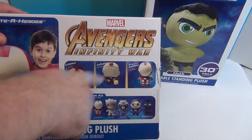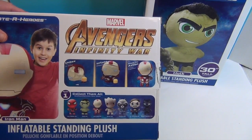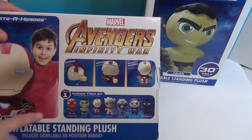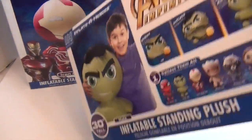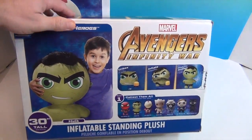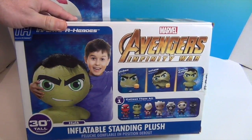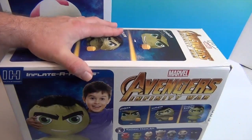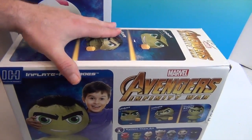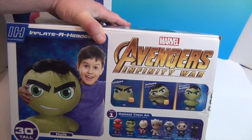These are specifically the Infinity War ones, but I've also seen a Captain America and a couple of other characters that aren't on the box. Hulk's box looks the same layout with his picture on the back — oh, look at his face! You can see it inflating and look how big it is, that looks really really cool. We're going to go ahead and inflate these Inflated Heroes and see what they can do. They're probably going to be bigger than the studio, so we'll show you them doing some other things — we'll be right back!